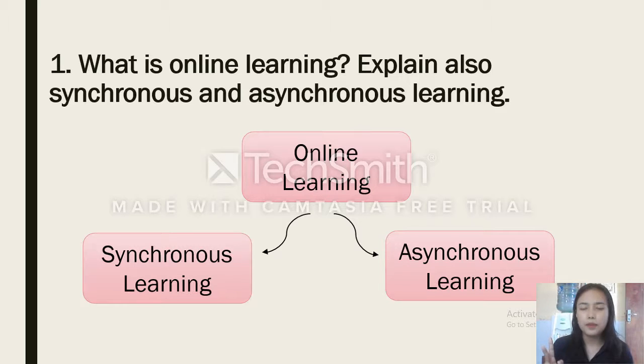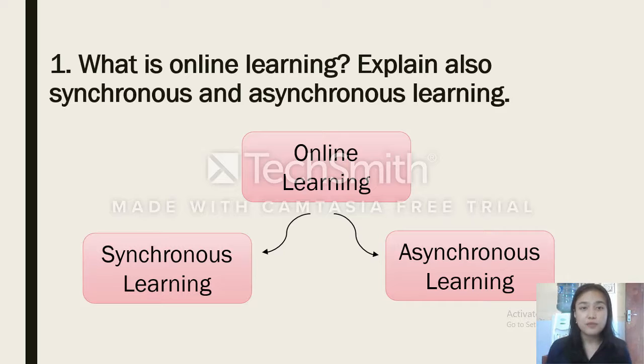The second type is asynchronous learning. Asynchronous learning means that things are happening at different times. Asynchronous learning is more flexible than real-time learning because in asynchronous learning, the teacher doesn't set a time period, so the students can complete their work on their own time.